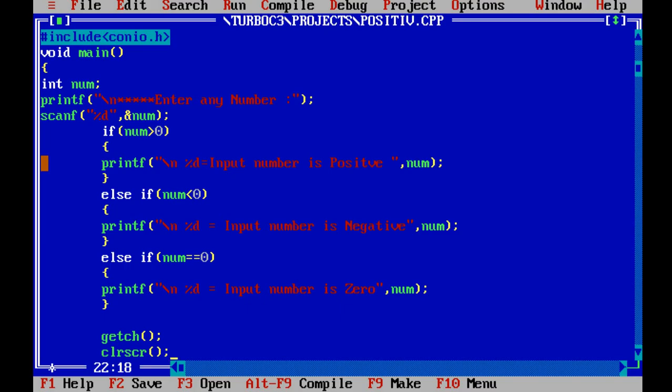So this is all your code. This is the condition logic. You have to check the number. If the number is greater than 0, that will be a positive number. Less than 0, that will be a negative number. Or if you have written the equality operator, that will be 0, because 0 equals 0, so your output will be 0. I hope you understand this code which I have written here.